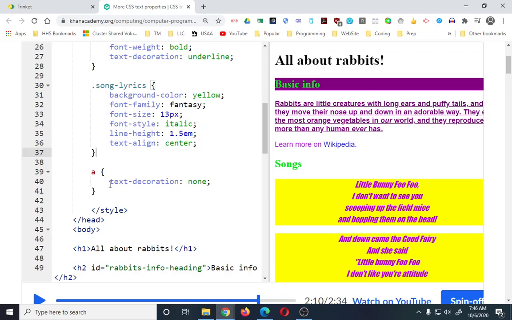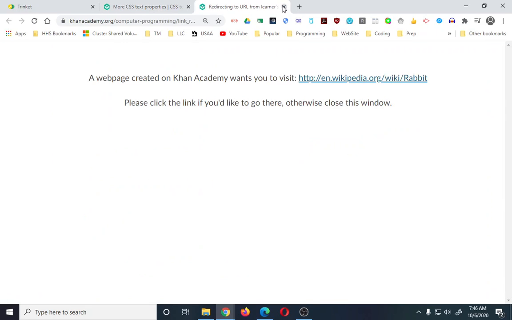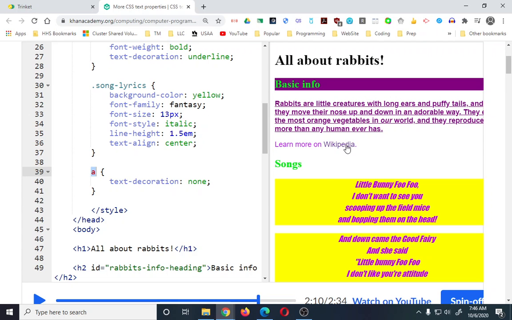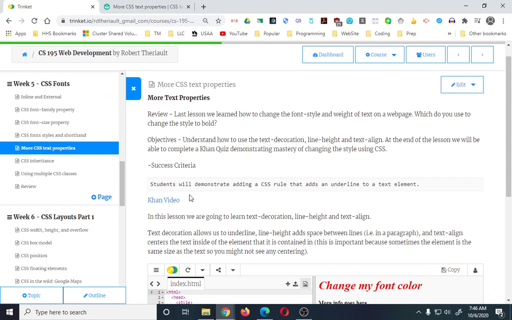One thing I do want to point out before we go on is notice how she had to apply it directly to the A tag. It doesn't matter if you put this in a paragraph tag or a div or whatever else you want to do, whatever you put this in, it doesn't matter. You have to apply it directly to the A tag. Now, you don't have to select by A tag. You can give it an ID or a class and remove it, but it does have to be directly to the A tag. So let's go ahead and try these out real quick.